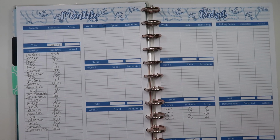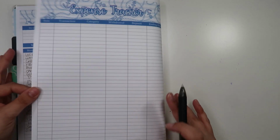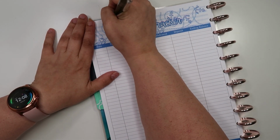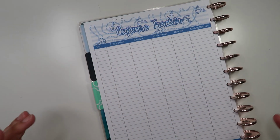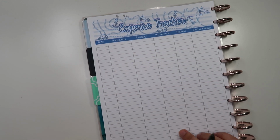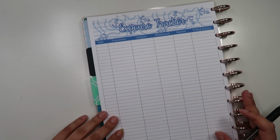But we've spent quite a bit of money. We're gonna see how it all kind of pans out, and I'm going to write out our expenses here for July 1st through the 4th. We actually didn't have a ton of expenses that I'm going to list here in my expense tracker, but we did have quite a bit of dipping into our sinking funds. We just kind of got back on track with stuffing sinking funds and using them again.